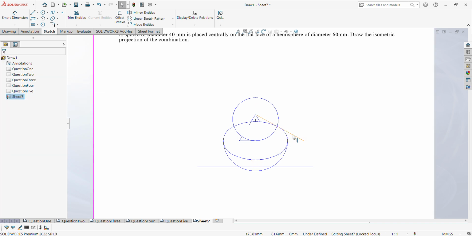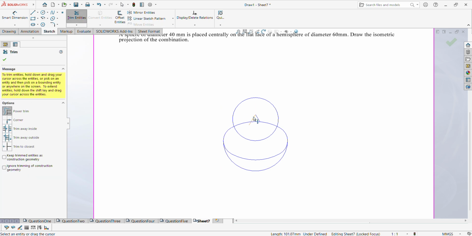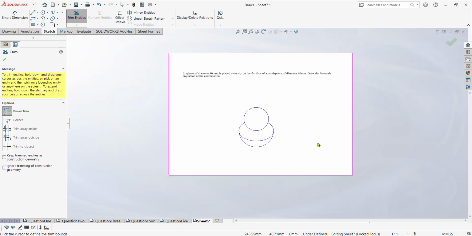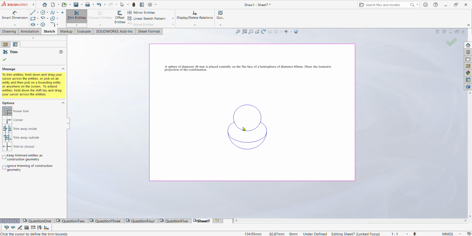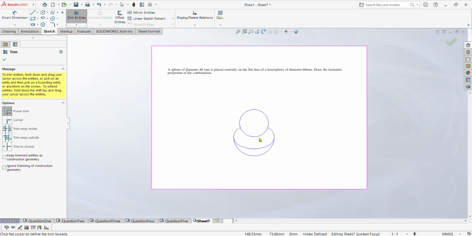All right. Now once you're done deleting all these lines, you should have a final projection, and there's nothing much you'll have to do for this. That's a final projection, right? So that's a hemisphere, and that's a sphere placed centrally on the hemisphere.